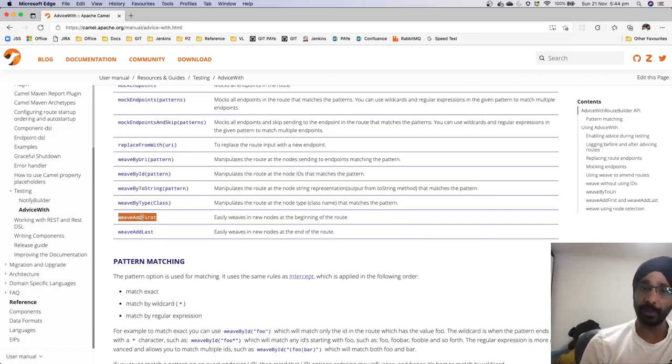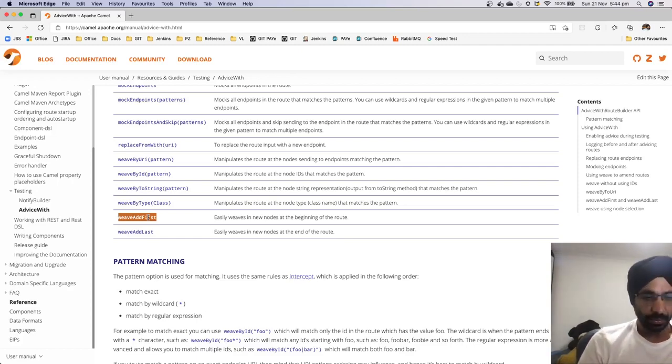You can weave at the end, or you can do it at first. Weave is basically just a term they are using to inject or amend something. Naming is a difficult thing. They could have used the word amend or edit or whatever, but they decided to use this, which is doing the same thing.